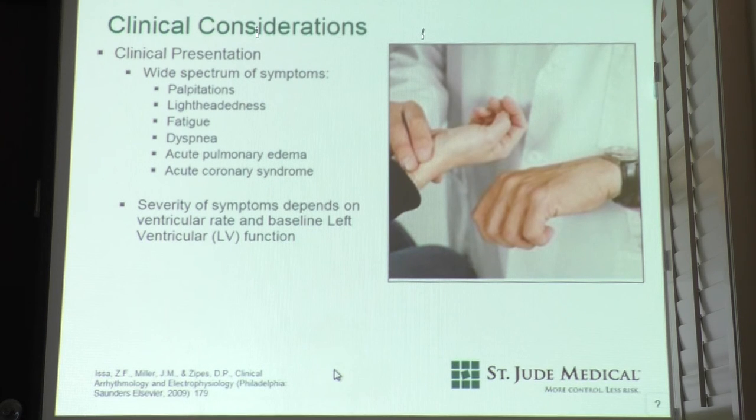If something's wrong with your LV, and the pump doesn't work great in the first place, and you add another rhythmic problem, you get symptoms. So why is the LV fundamentally more important? It's the main pump out to the body. Yeah, it's the big one, right? It goes to the brain and the body. So if you have LV dysfunction, you have a much bigger problem than reduced output from the right. You're still going to have a problem, but.